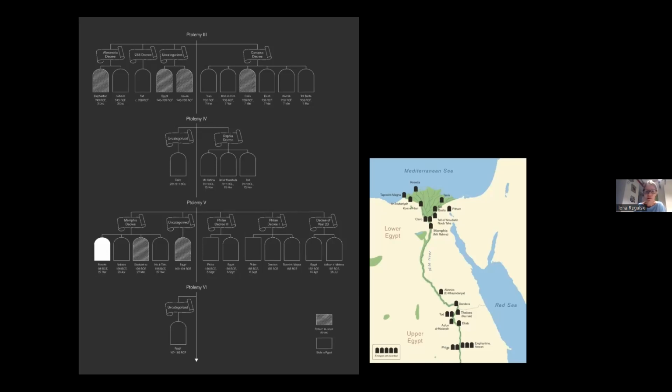They're still being found. The last one was found in 2011, and most of them, of course, are still in Egypt, and actually the best preserved ones are in the Egyptian Museum in Cairo. Of the Canopus Decree, for example, as you can see, which is one of the oldest ones, we have 6 copies. Next to the family tree, you see a map of Egypt, so you can see the distribution. So this is a result of negative evidence, and we can assume that most temples probably had such a stone.